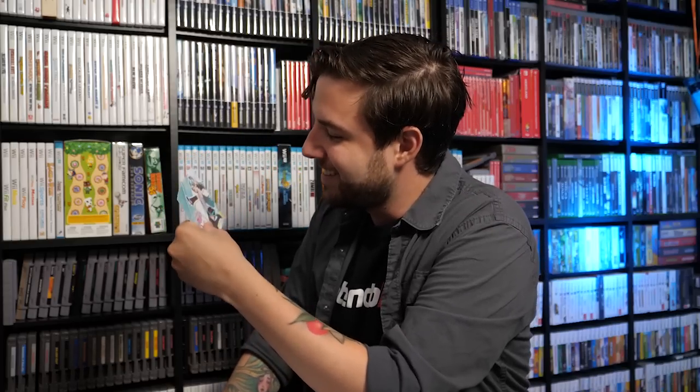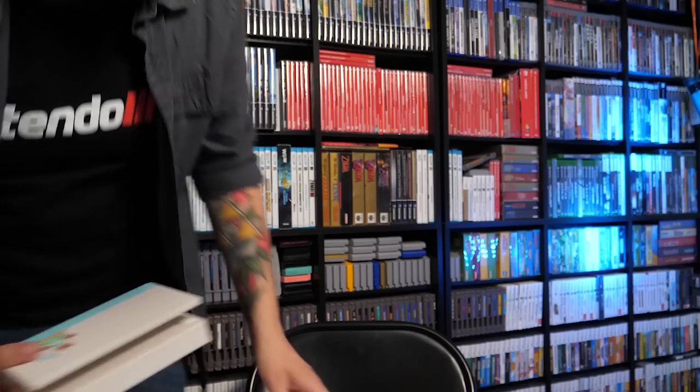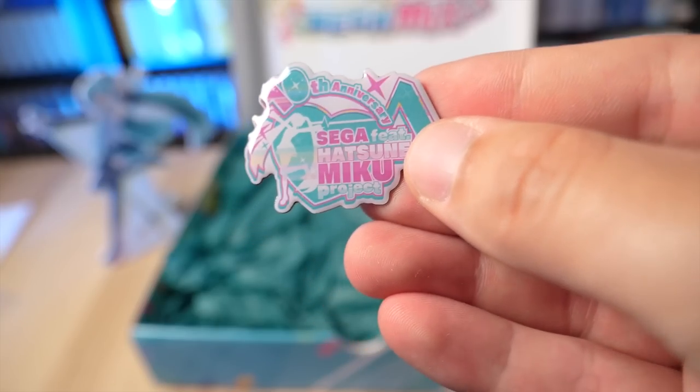I really like this Miku pose — it's fun. Here's a code for the game. Here are some stickers — I can dig that. This almost looks like it would be sized for the Switch dock. Even if it is sized appropriately, I don't think I'm going to put it on there because I didn't buy the Switch to cover it up. But it actually is — this is meant for the system. That's so cool! Here is a Miku file folder, maybe a poster. And here's a Sega 10th anniversary item, with teal tissue paper. Well, thank you Sega — that's so nice.